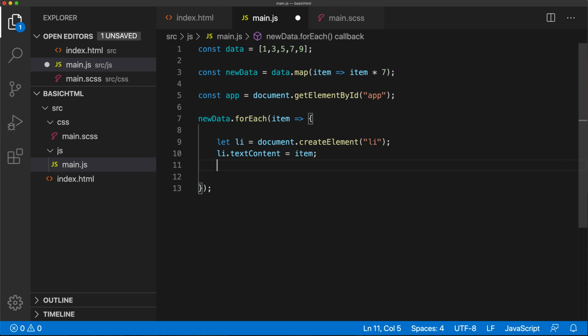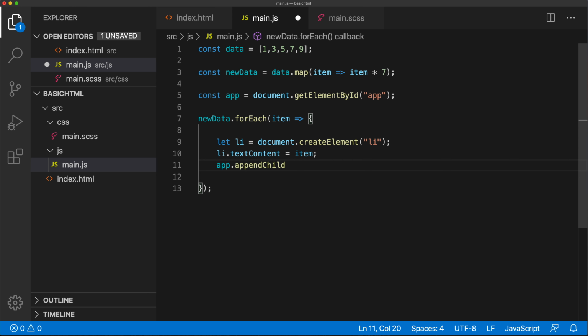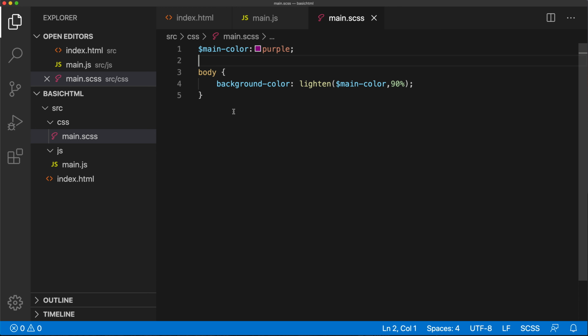What we'll do, we'll take that app and appendChild. And we'll basically be appending that list item to this. So we'll take this array, multiply all the numbers by 7. Then we'll create a list with all those numbers in this HTML inside of this div app. That's pretty much it.